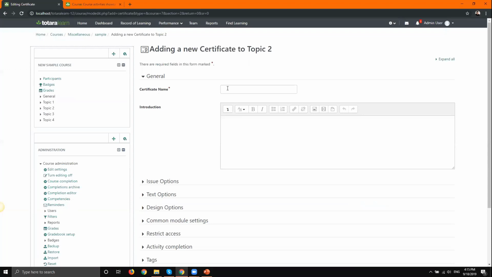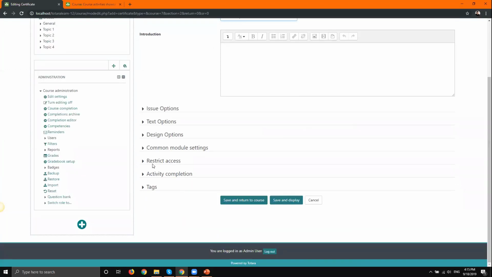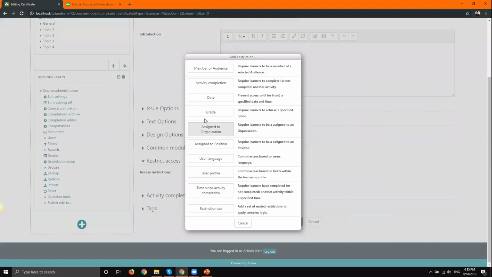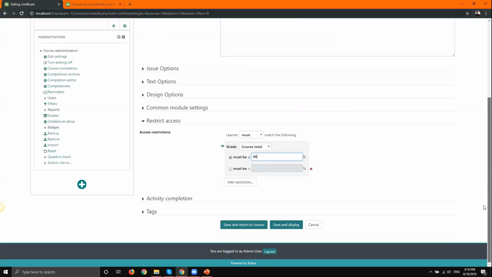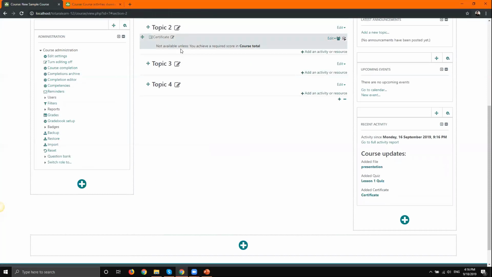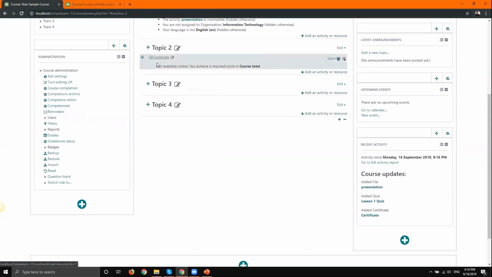And this is where I can say you don't get your certificate unless you have met the correct criteria in the course. So in this case, we might say something like, you have to get an overall grade either on an individual course activity or for the course overall. So in my case, if the person has to get at least a 90% or higher, then we can say, yep, you get access if you meet that grade restriction. And again, this is a helpful one to be able to let the learner see and let them understand why they're not able to access it.